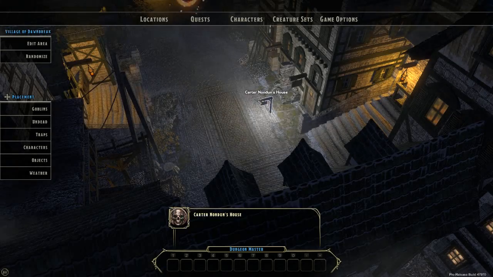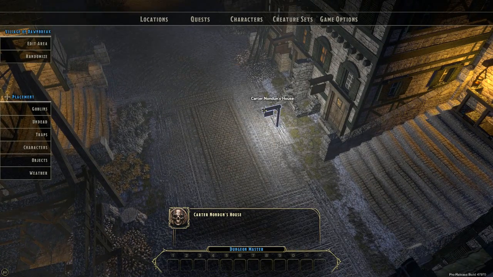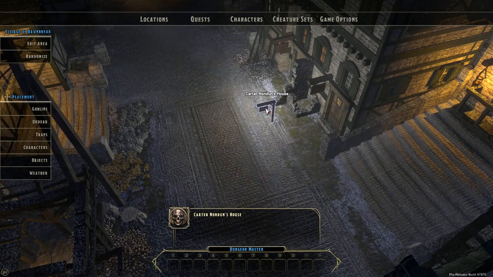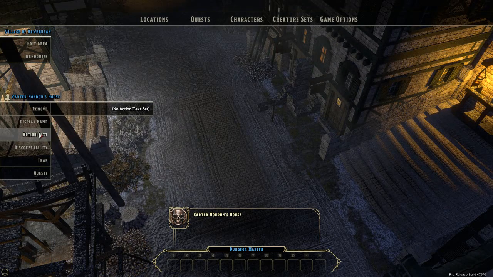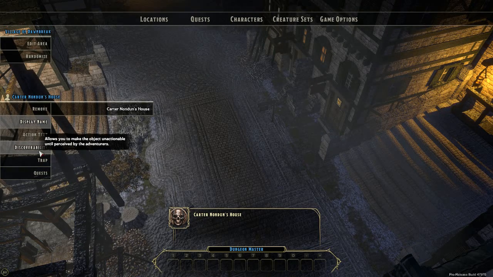Okay, so the other thing is this thing here is not firing. I'm wondering if it's just too close to the building, but I'm going to move it out a little bit just to see. This thing should have a display name, right? Carter Noonan's house.